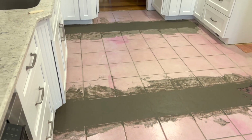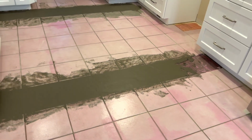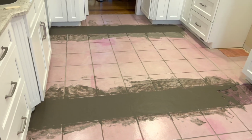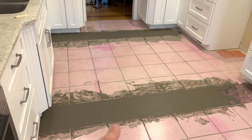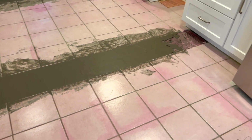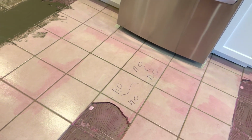Well, that's it. We went 2 bags on what we got done there. Actually, a little bit more than 2 bags because we had a little bit partial of a bag, but nonetheless, we got almost 2. We still need a little bit right there, but as far as floor patch, that was it. We'll be back in the morning, fixing to call it a day. We can't really do anything else. We got no more floor patch.